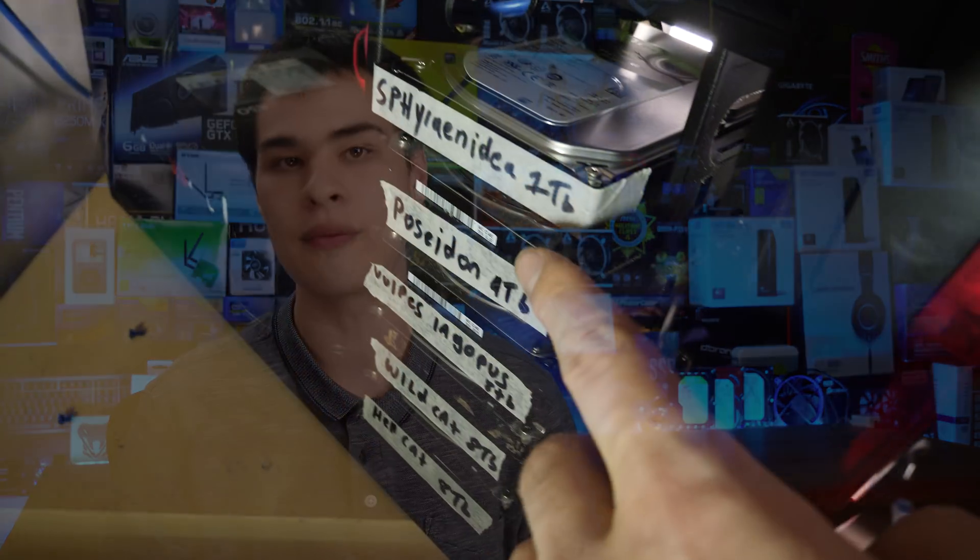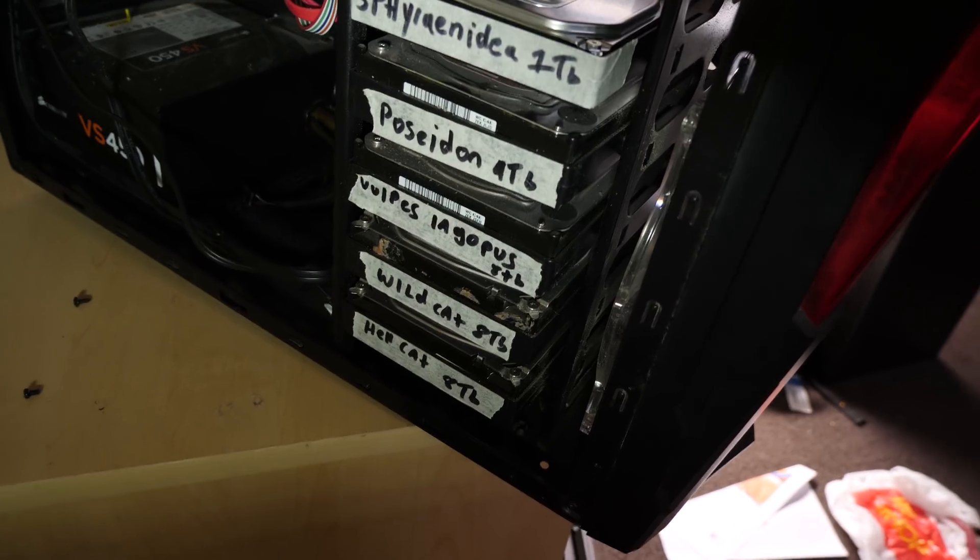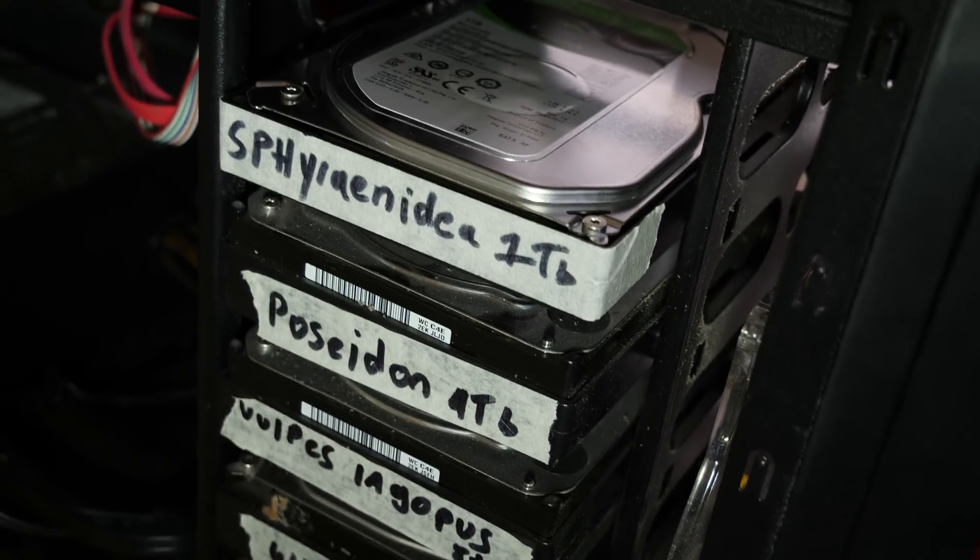This series is really to put to the test the claims that Seagate drives are super unreliable. This drive has been placed in my server and run 24 hours a day, seven days a week as the main C drive of the system — which you shouldn't be doing with a non-enterprise drive. A lot of people would say that's unfair, and I totally agree that running a consumer drive 24/7 is not a fair or realistic test.